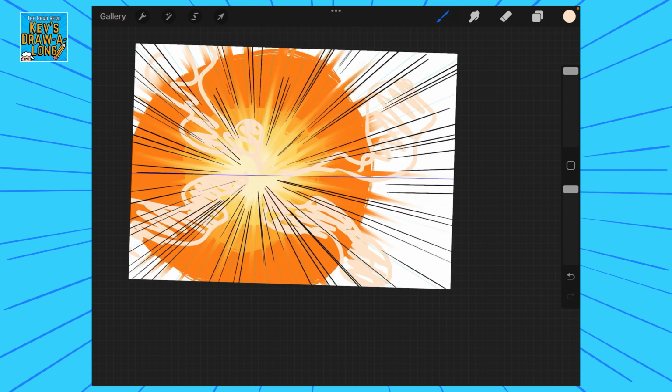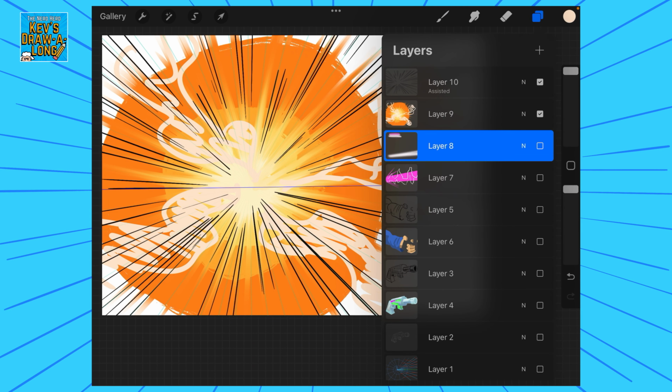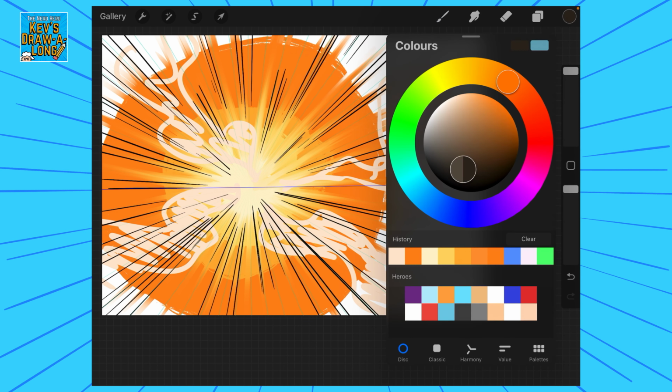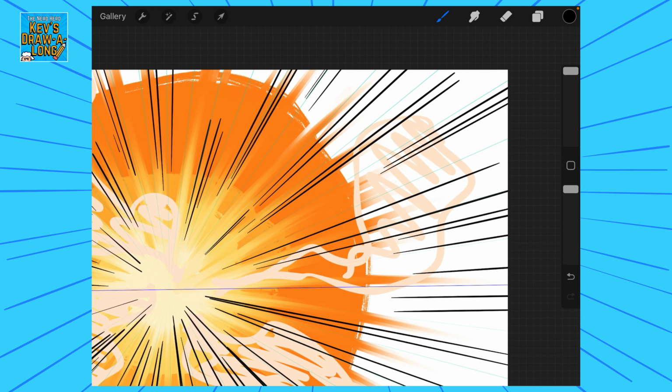If you want to make it more comic booky, just go on another layer and we'll go behind. So this is behind it, and we're going to add in some Kirby Crackle. And Kirby Crackle is just circles that go like this. So if it's more of a cosmic explosion, you want to add in these like little circles that go everywhere like this.